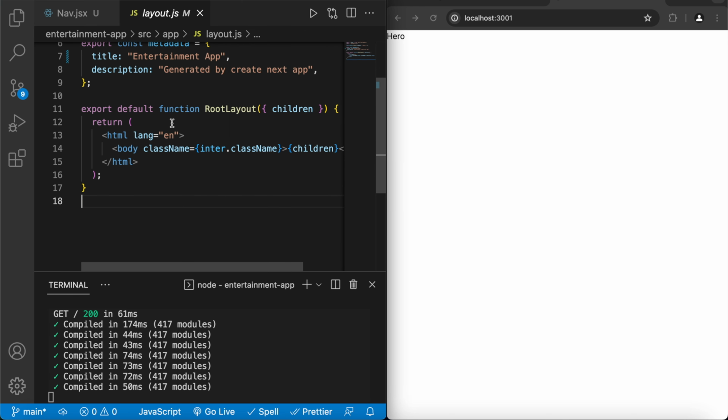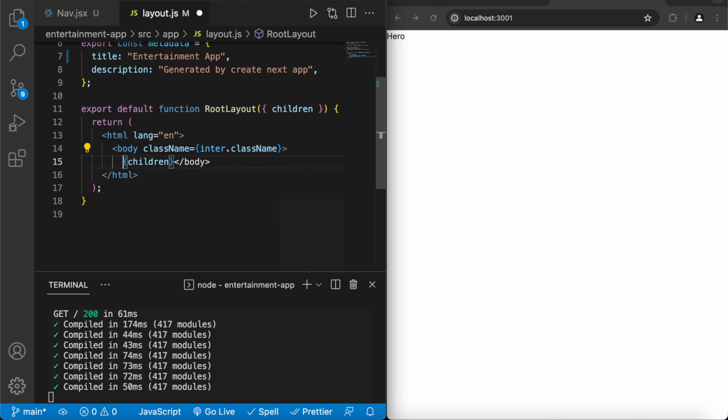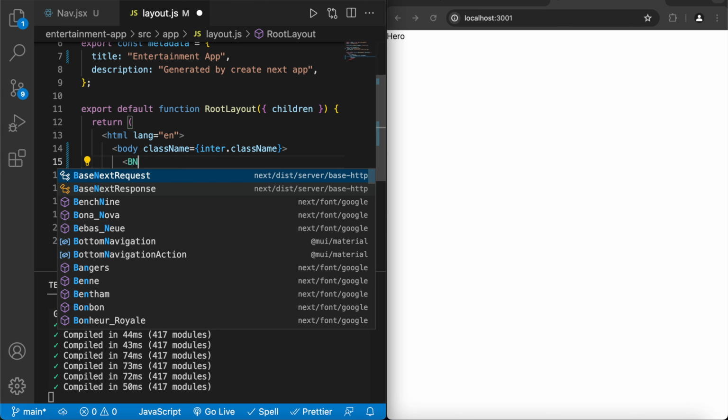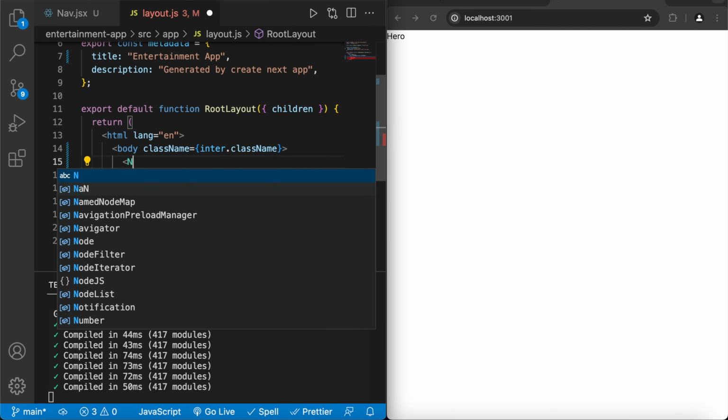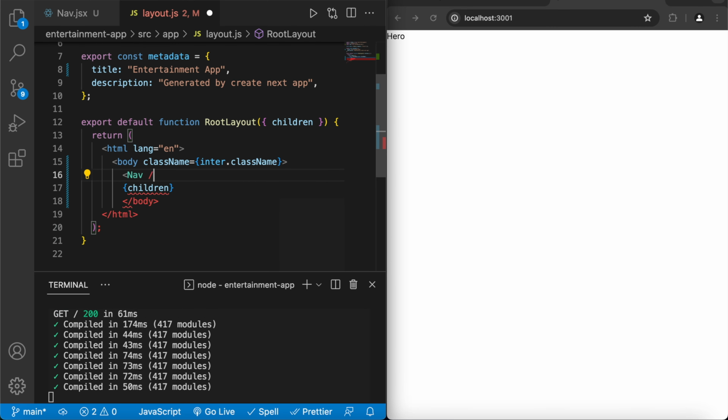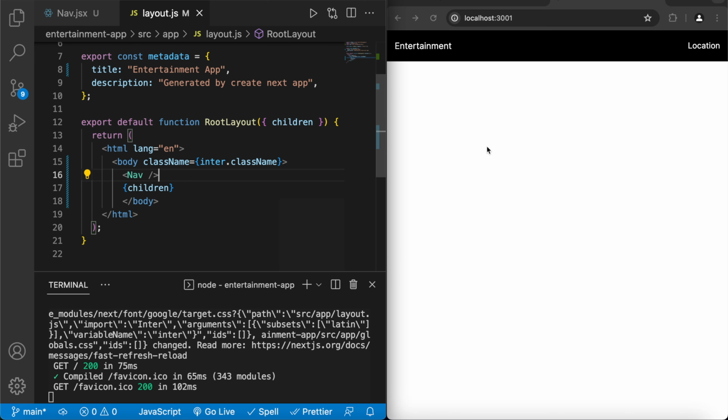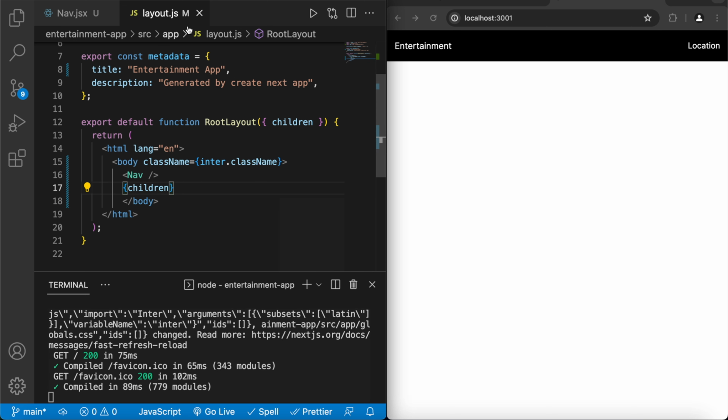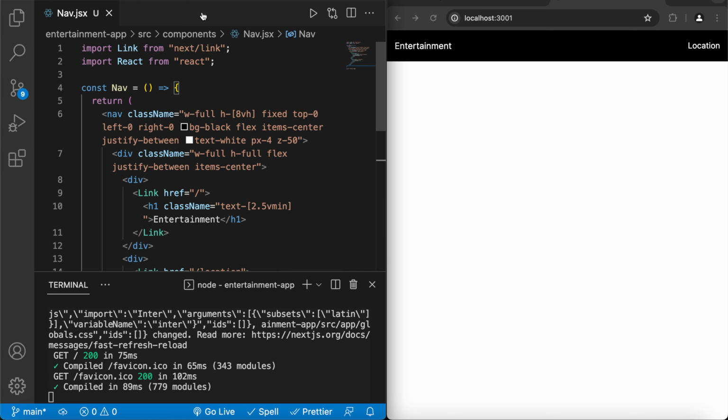Layout. That's what we're looking for. So we're going to go to layout, and here let's just do this. Cool. So right before children, we're going to put this nav component right up there. Awesome. And as you can see, we have this nav component there. So if we had a footer, it would go here, but we're not really creating a footer, so we're just going to keep it as nav, and then we can close out of this.